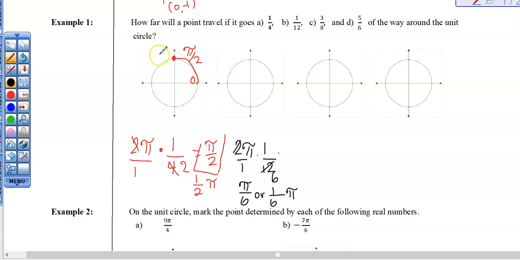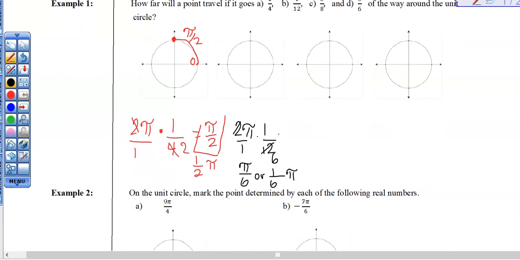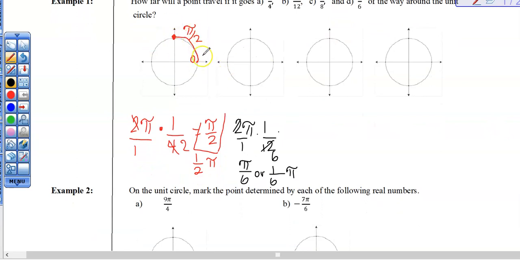So let's go back to the circumference of the circle. If the circumference of the circle is 2 pi going all the way around, what is it if I only go half the way around? Pi. So with this problem down here, we got pi over 2, pi cut in half. This is we only want 1/6 of pi. So we need to cut pi, which is half the circle, into 6 pieces. Does that make sense? Okay.